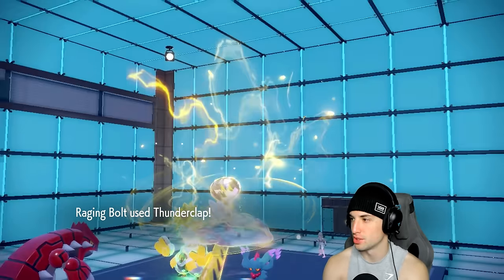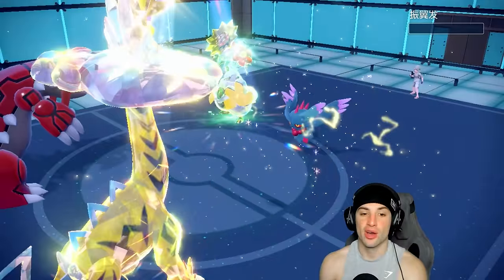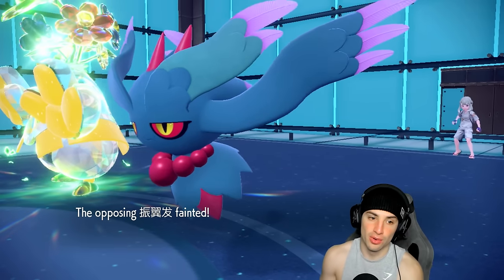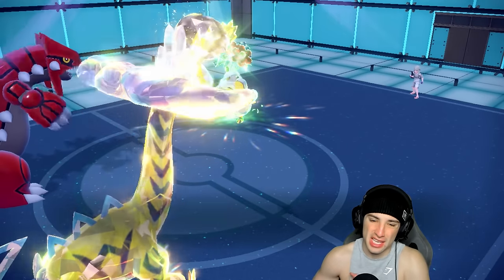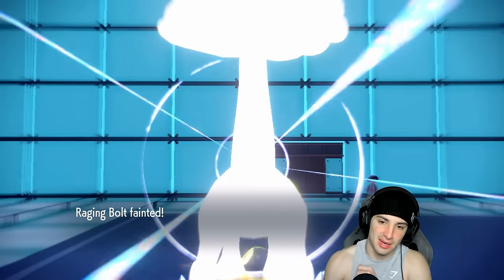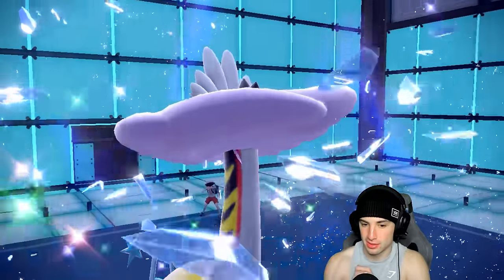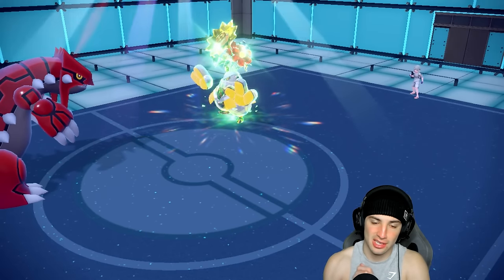Yep, see, cool. So Thunderclap gonna work wonders. We're gonna KO the Fluttermane. We're gonna also KO ourselves, our own Raging Bolt, with the Life Orb damage. And then hopefully Heat Crash can do some damage. I mean, Heat Crash is based on weight, isn't it? And Iron Hands is a pretty heavy Pokemon. It's a pretty heavy Pokemon, but I mean it's in the sun, it's gonna be super effective.